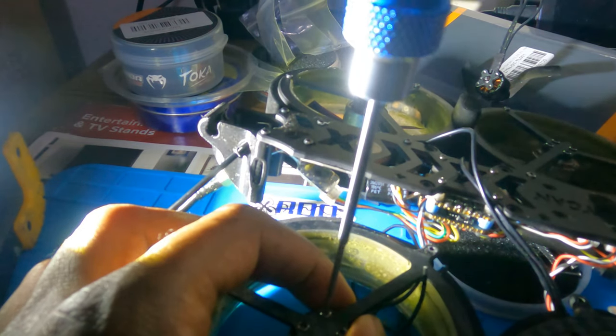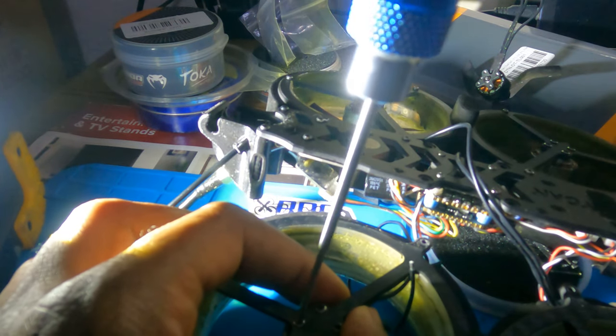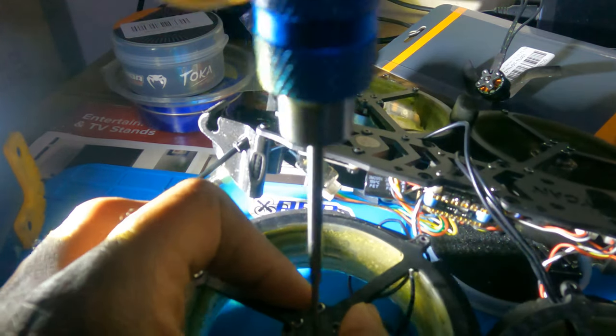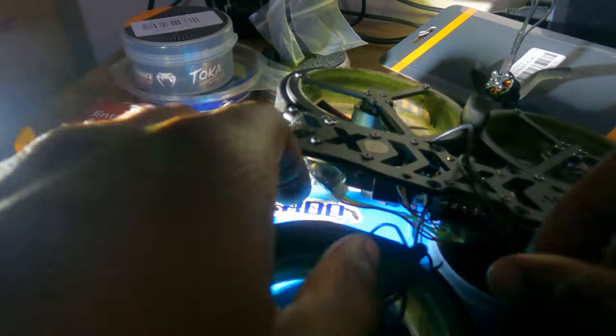Okay, can now see all four motor screws, or four motor bolts rather. Keep swapping the nomenclature. Screws and bolts. Alright, here we go.